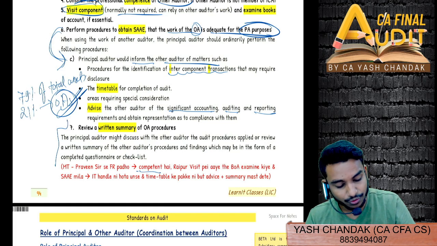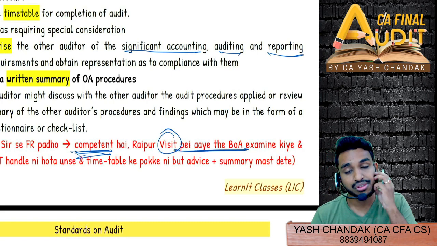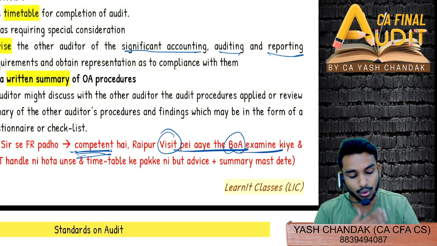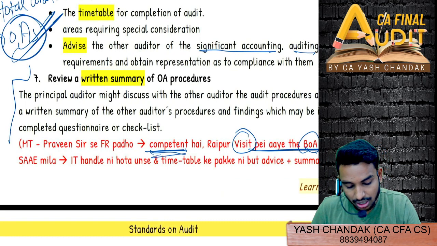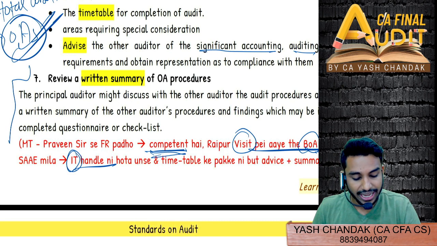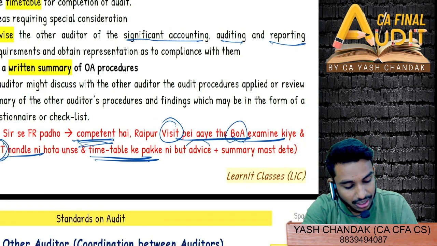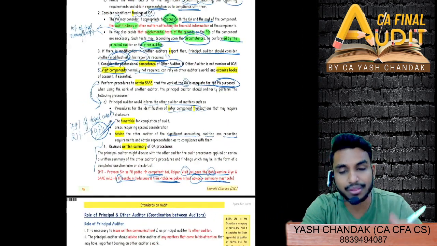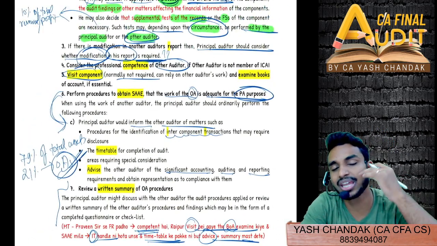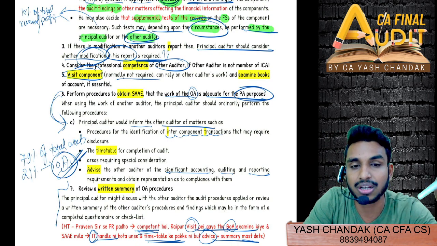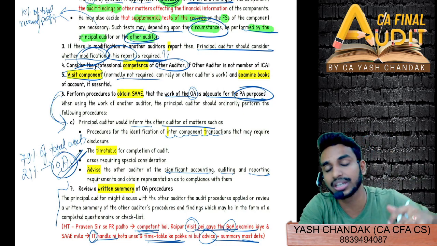Now he is very competent, if you remember. He will also visit your own city and examine the books of account, obtaining sufficient audit evidence. But however, if you recall, he cannot handle IT properly, and neither is he strict to his timetable. But he gives very good advice and also prepares a very nice summary. It's a bit tricky to remember all the points in a single sentence or two, but if you want to revise again and again, then definitely you will recollect all the points.